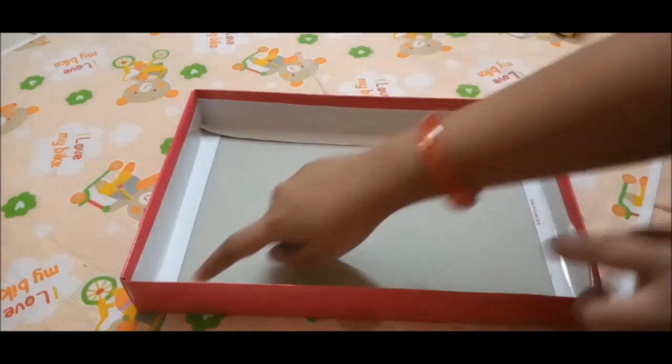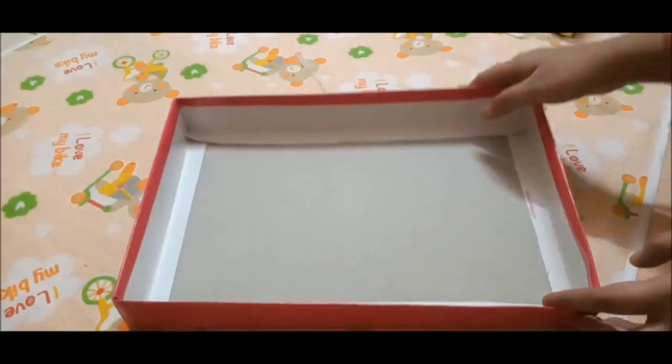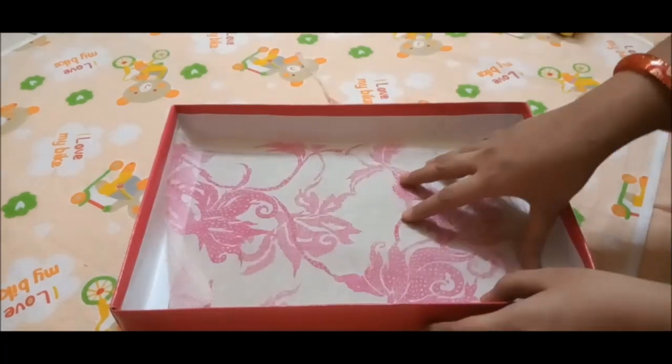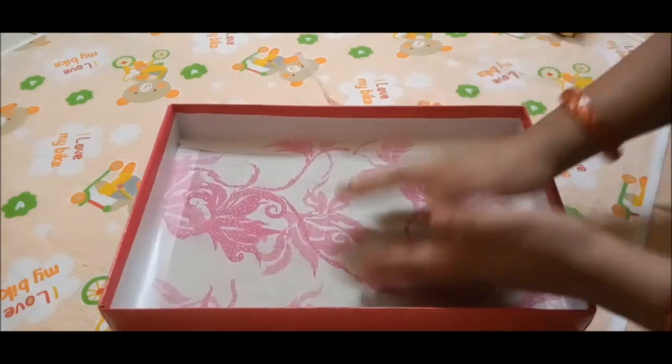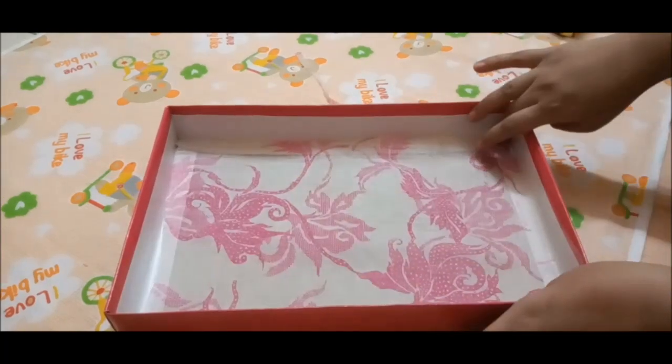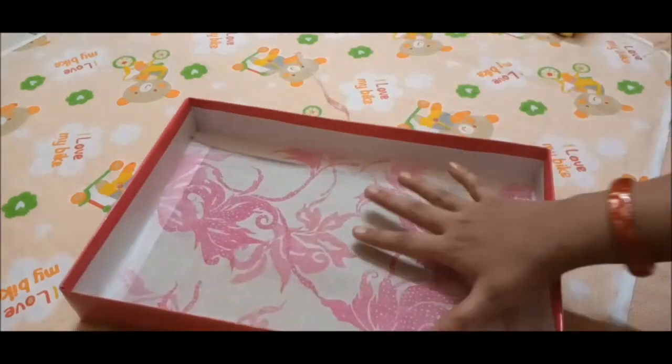So basically what we have to do is measure the length and breadth of the box and cut the cloth accordingly and paste over it. Simple as that. If you want, you can even paste the cloth along the edges also.